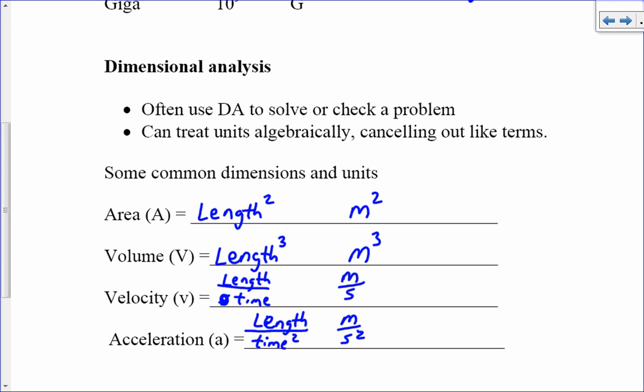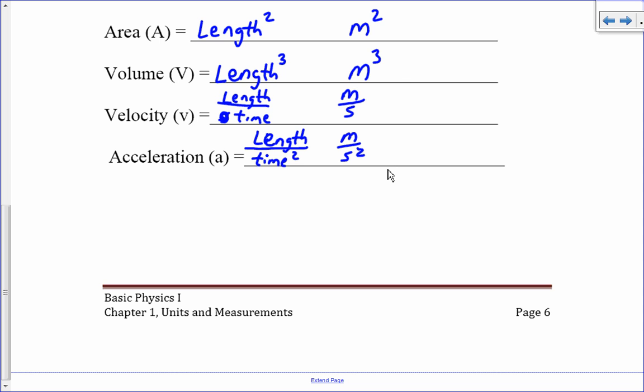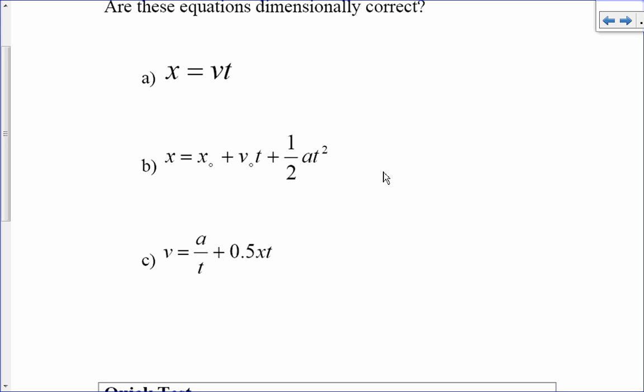Okay, so in a question on the test, you'll have something like this. I'll give you some equations. For example, here, I have 3 different equations, and you'll need to tell me, are these equations dimensionally correct or not? The way that you approach these is you just take the units for each variable and put them into the equation. So for example, I have x, which is a measurement of length, and so I'm going to put that in as meters. I have v, which is a measurement of velocity or speed, so I'm going to have meters over seconds. And I have t, which is a measurement of time, so I'm going to put in seconds.